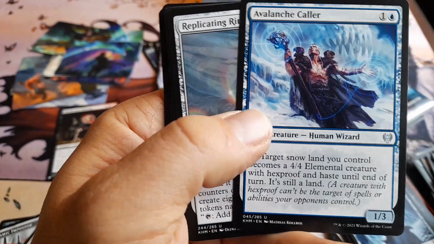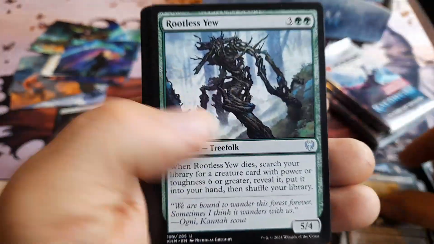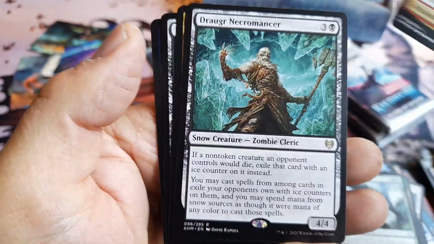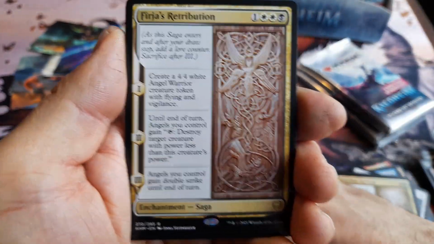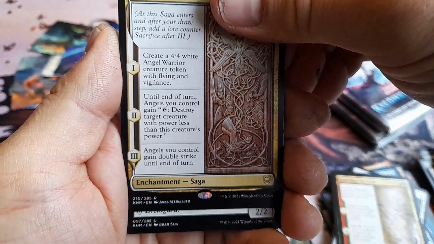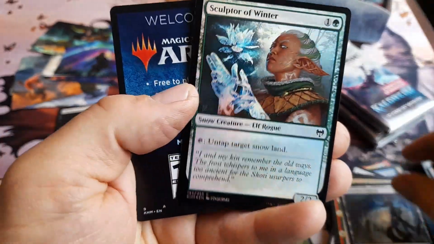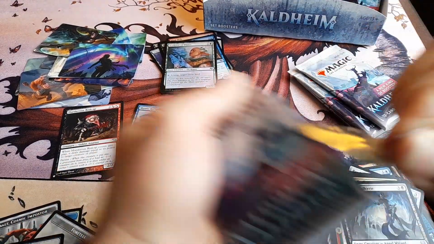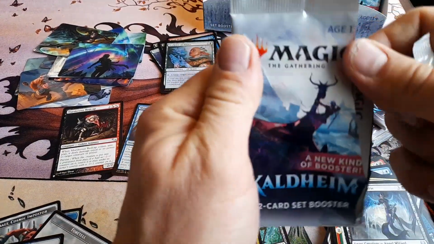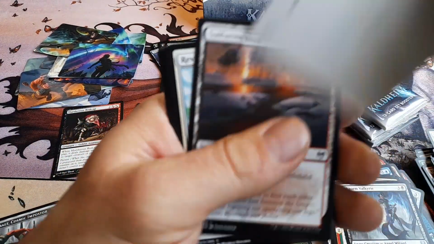Ooh, foil lands, foil snow covered. Only two commons, one uncommon, two, three, four, five, rare. Drogskol Necromancer. Oh, and Feris Retribution. And a Hellstorm Valkyrie. And a Sculpture of Winter. Oh, we've got a list card.